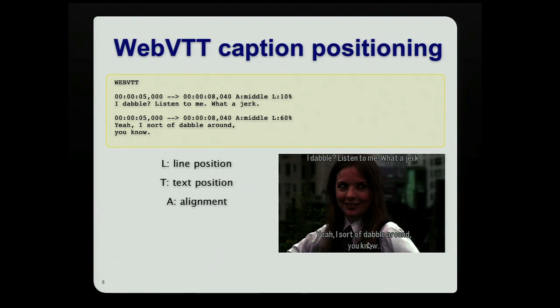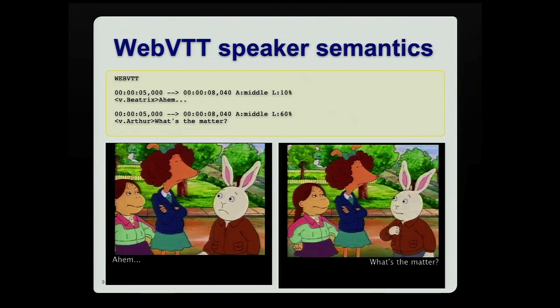A new slide is titled WebVTT Speaker Semantics. Two frames of video from the animated program Arthur capture a monkey frowning at a bunny. The first frame is captioned "Ahem," with the caption left aligned to appear below the monkey. The second frame is captioned "What's the matter?" and is right aligned to appear below the bunny.